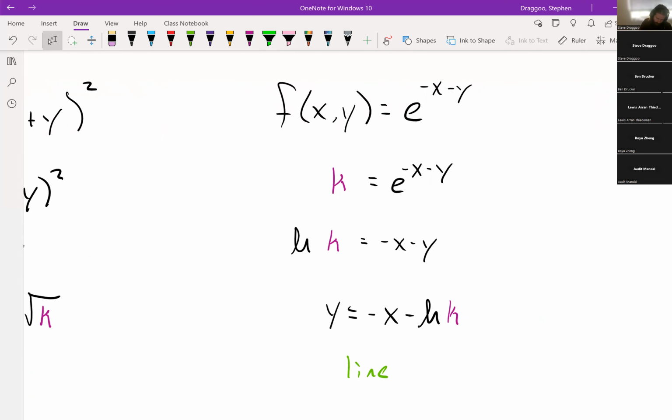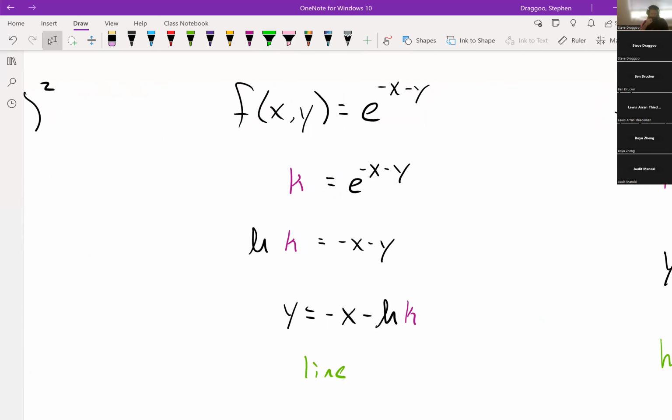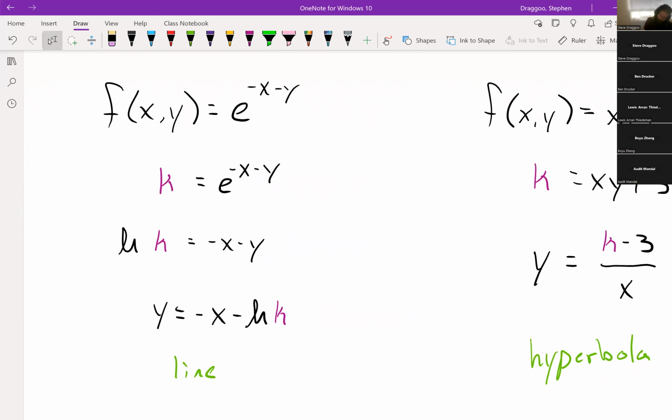And then another example of a line. Apparently I'm favoring lines in some of these expressions, which probably means I think that we should know these for the exam. I think that's why I put them on here. But again, starting from an expression that does not look like a line, looks like it's an exponential function, but that's before we set z equal to a constant value and solve for y. So z is equal to our constant k. Solving for x or y means taking a natural log of both sides, getting down to natural log of k, so a constant equals negative x minus y. So again, y equals negative x minus some constant number, which means we're looking at a line again. Again, it doesn't look like one at the beginning, but ends up getting there.